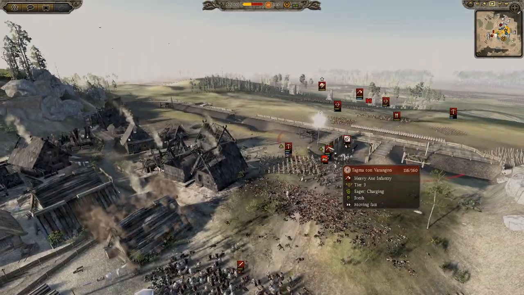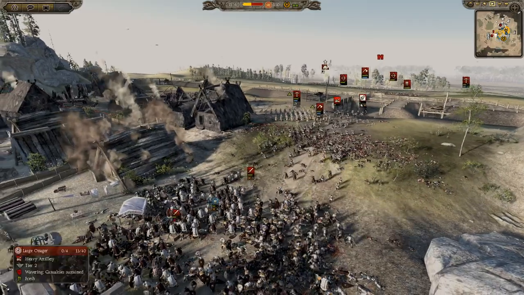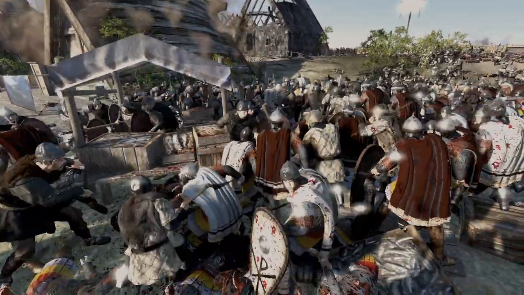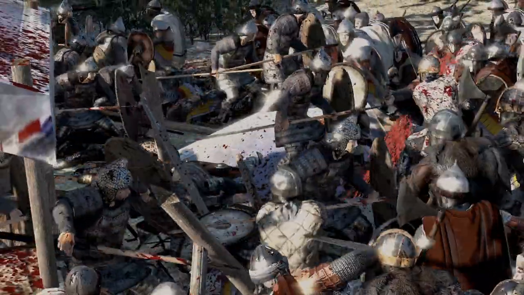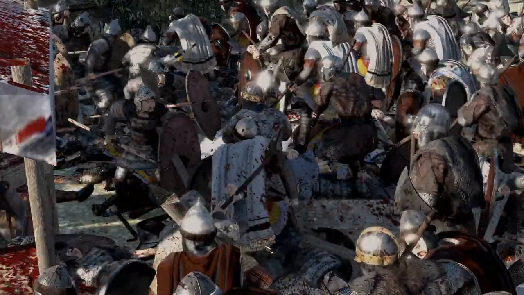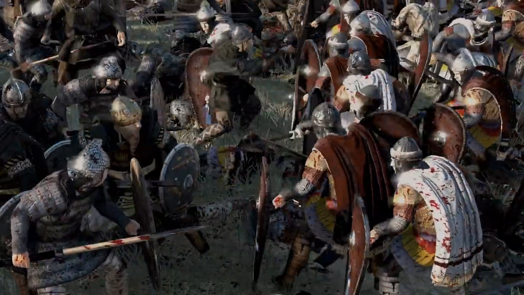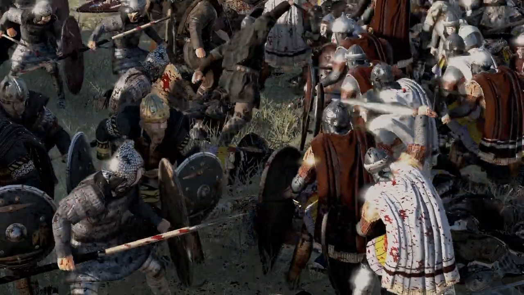Their swords just can't seem to break through. Now they're sending up Varangians. Here we go. They got their Varangian Guard coming up, and they're going to turn the tide of battle, you imagine. Axe against spears. Good chance the axes will win this. Got to hold the line. My swords with their unbreakable is just so useful right now.